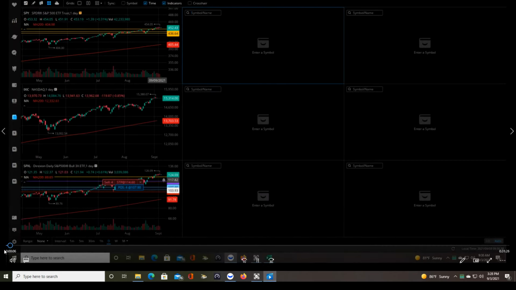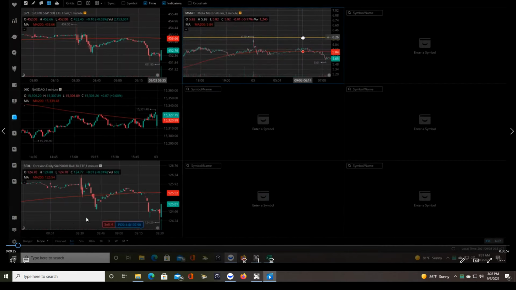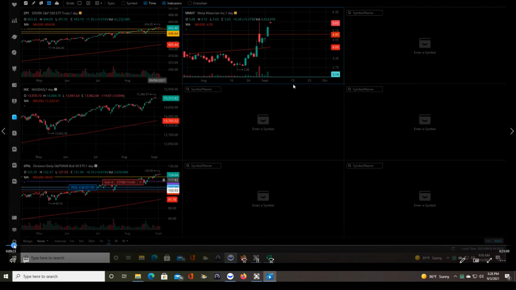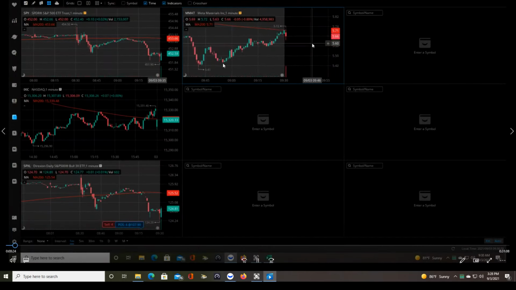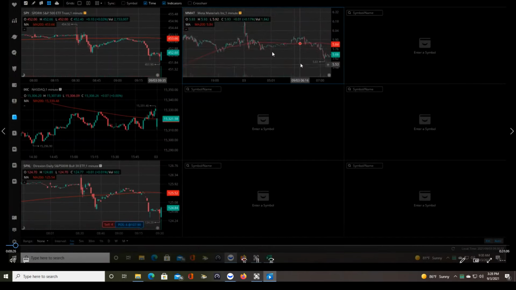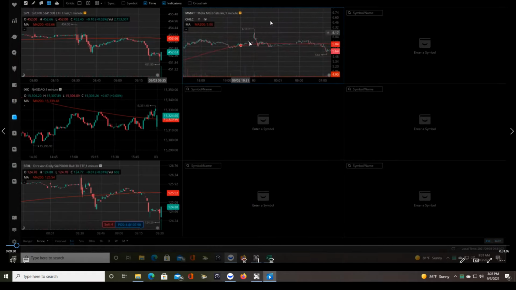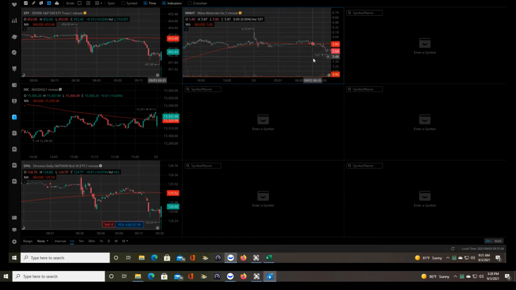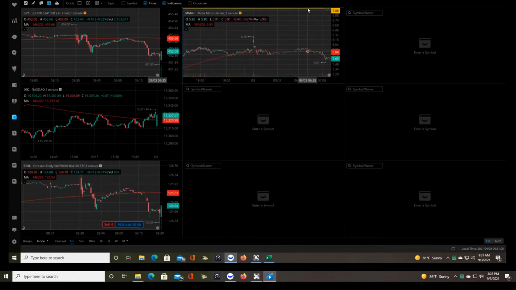So here I am on my multi-chart page as always, and I'm putting stocks. I think MMAT was on the screen right from the beginning, and you can see that it is meeting all of my daily chart criteria. Here is the 200 MA line, and it's above it, and it's heading in the upward direction overall the past few days. So I'm trading with the trend. Everything looks good to me. I don't see any reason not to consider this stock.